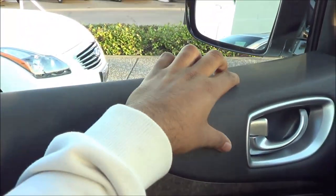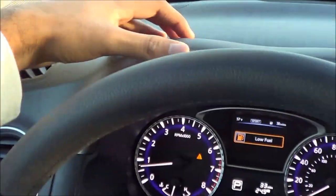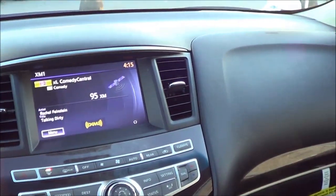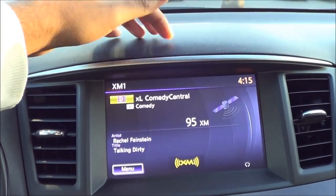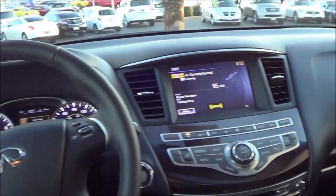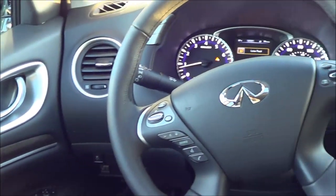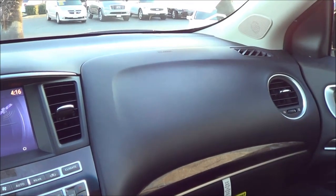As far as build quality and materials go inside of the QX60, it's pretty good overall. You have nice soft touch materials on the upper door panel where you might rest your elbow, and soft to the touch on the mid door panel too. Everything fits well and is pretty well built — there's not that many panel gaps. However, up here it's hard to the touch, which I wouldn't expect in a luxury SUV. And one complaint I have about this interior is that there's not a whole lot of stitching — a lot of SUVs nowadays have stitching on the dashboard, but the QX60 keeps it pretty conservative.